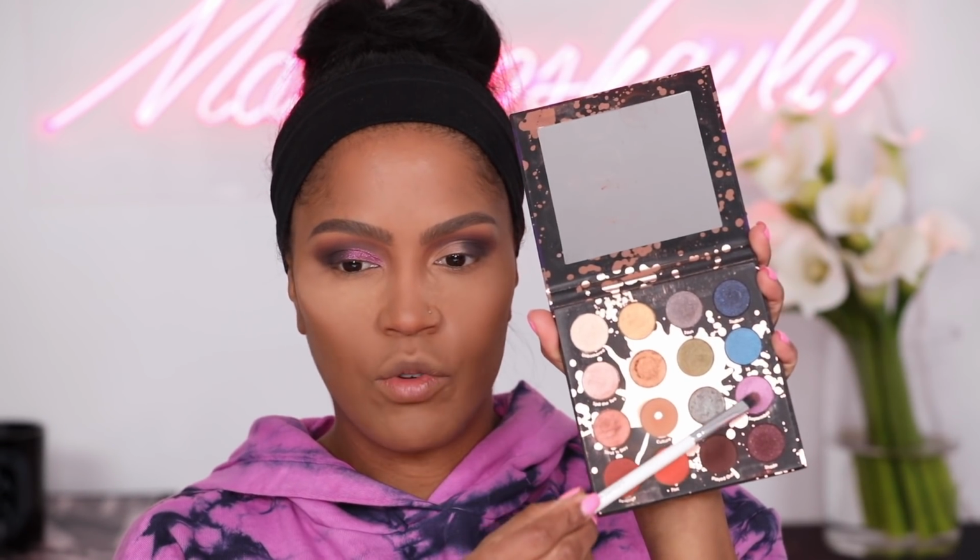You know what, this probably would have worked on the lid here with maybe this on top of it. That might have been cool. Okay, so I'm gonna put a little bit of Spill the Tea right on the inside of my lid here. And the reason I picked this is because it does have a pink undertone, so I knew it would complement the purple. So I brought it into the crease just a little bit using the tip of the brush, just like that. All right, I'm gonna brush off the bake because I don't wanna bake too long. If you're really oily, you could probably bake longer, but I like to just bake for a few moments.